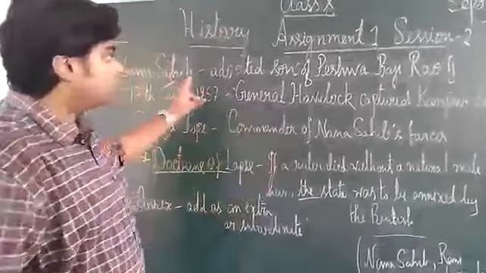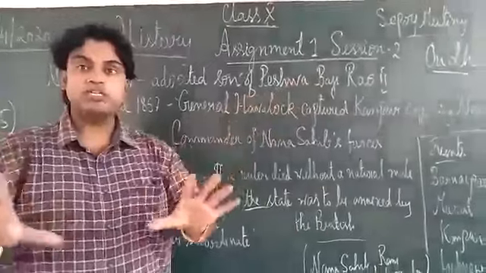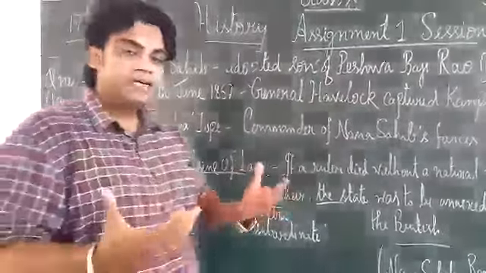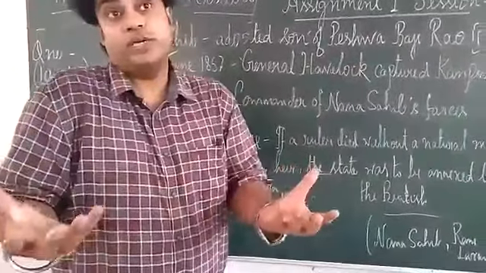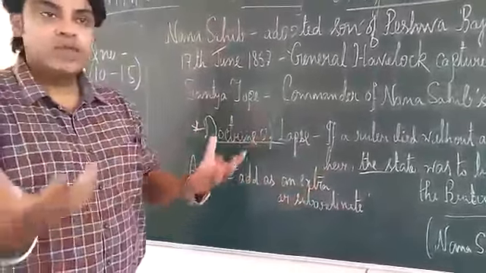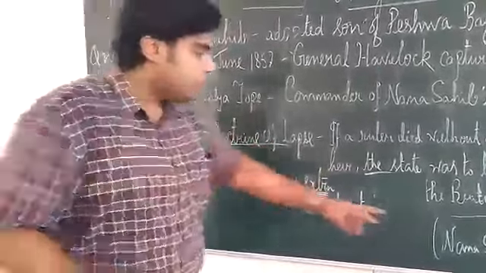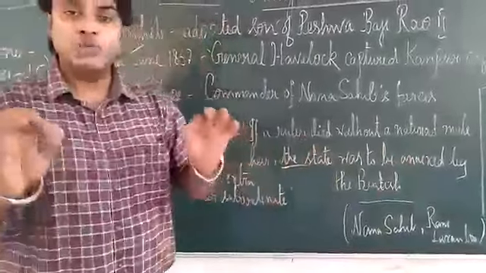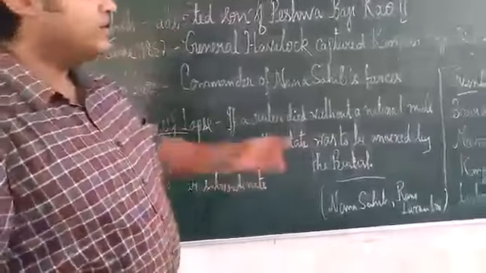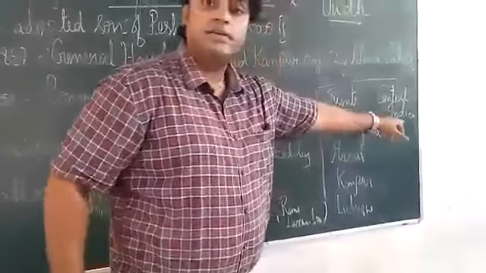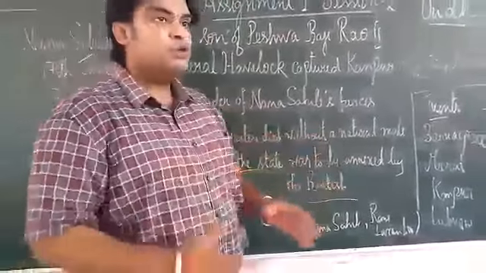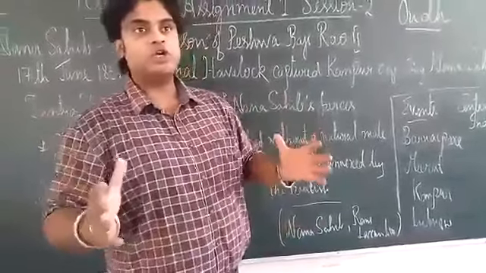So Nana Sahib was adopted son of Peshwa Bajirao too. So Britishers said, your territory will be annexed. Annexation. Annex means to add on, to be an extra or a subordinate, a part of the British territory. Annexation means to capture, to make a part of. So similarly, Rani Lakshmi Bai also lost Jhansi because Damodar Rao was not accepted as the natural heir. Now that will fall under the category of events at central India. Okay, so first we will be understanding the events that took place at Lucknow and Kanpur, which was really violent, and Britishers wanted to curb that.